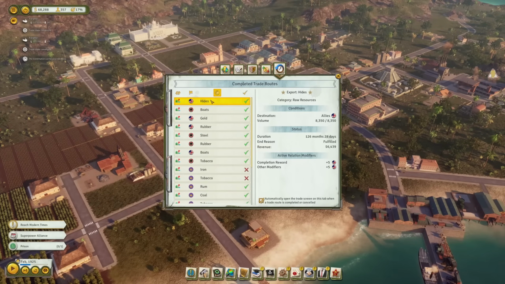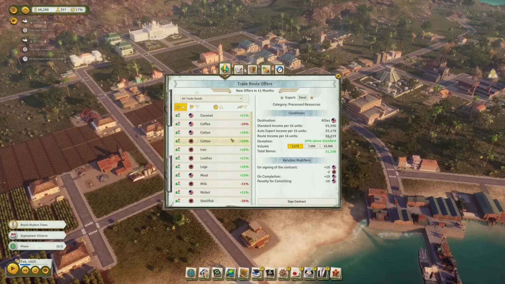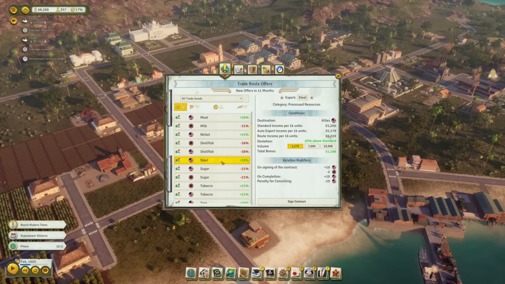And also Heights has been finished. This was a very long contract, right? Fulfilled in 126 months, holy cow. And it gives me some nice reputation boost there on top of that. With that, we have 2 trade contracts available again. Yeah, and unfortunately, nothing really that we could do here.